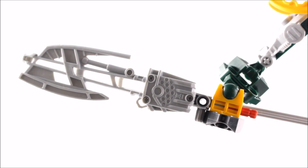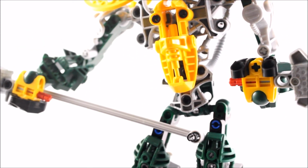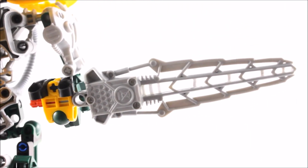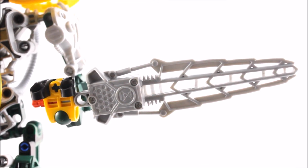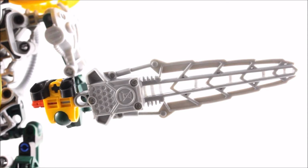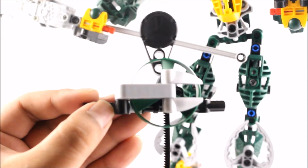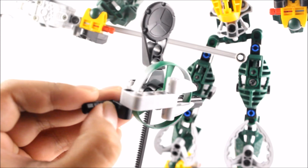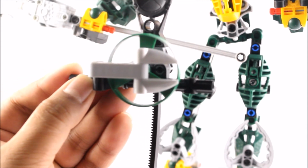Very unique. But here's one side of his weapon there. I kind of just temporarily took off the Rhoutuka Spinner so I can show you the weapons independently. So here you go. Here is the other side of the weapon there. Very nice as well. Different detailing and look to the other side. Both great weapons, though. At the end of the day, they combine together to form what is known as the laser lance. So here, guys, is what is recognized as the Rhoutuka Spinner, his secondary weapon there, which literally attaches on between his laser lance.